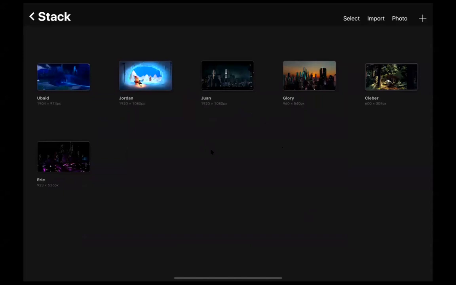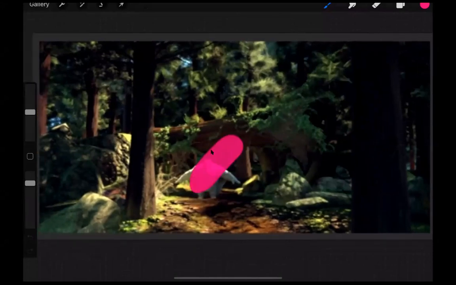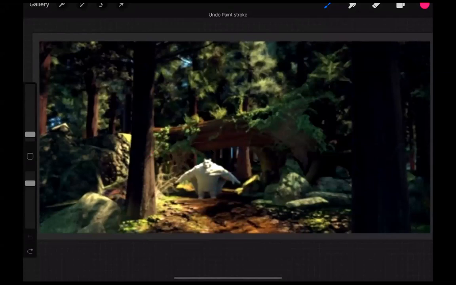First up, we've got Clever's. This is just an example of one of the assignments we've got going on in the student page. I want to point this out: he's modeling and creating this entire forest from scratch. He's got a little character in here who's going to be walking down this path. We're just starting up and getting some lighting wrapping on here, and he's going to add some detail down there.